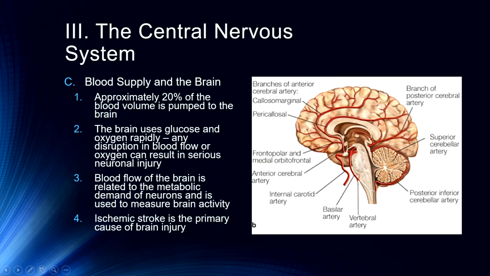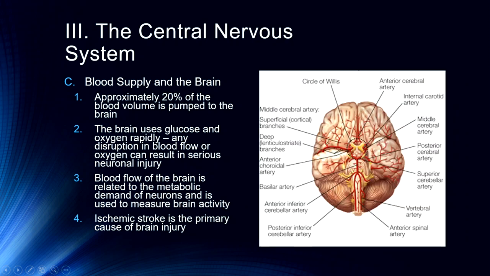We can look at the internal mid-sagittal view of these particular arteries. So we have this internal carotid artery, basilar artery. And if you know where someone might have had a stroke, you can then look and see where they might have loss of functions by looking at where it is on this particular kind of map.